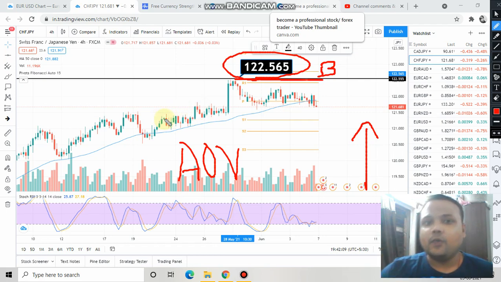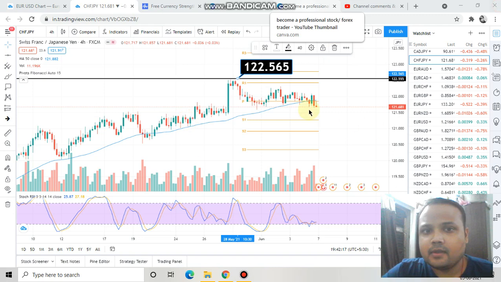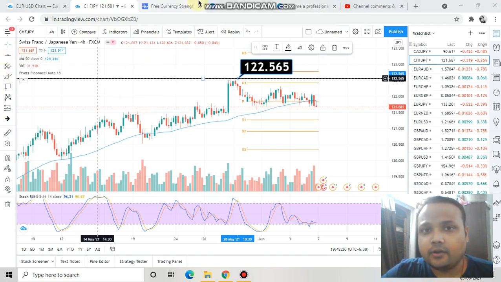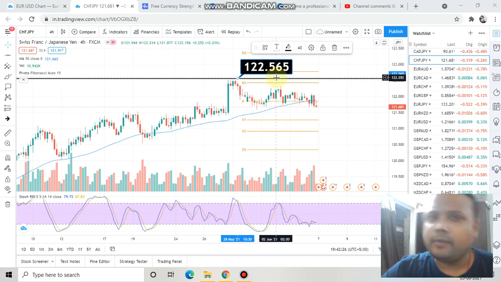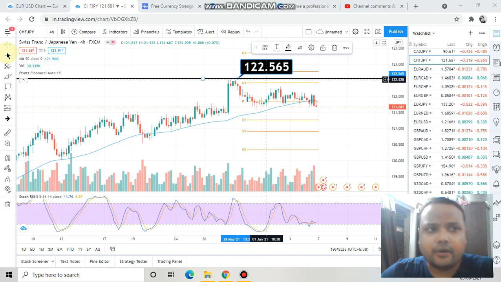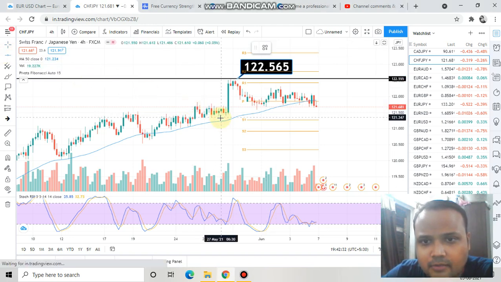And right now we can see that there is no proper support here. And right now market is quite flat also. Therefore, there is no proper area of value here. We will only get the best area of value if market crosses this level. When this resistance will become the support, then we will think of buy order. But as of now, you can see that market is kind of flat. There is not much movement here.